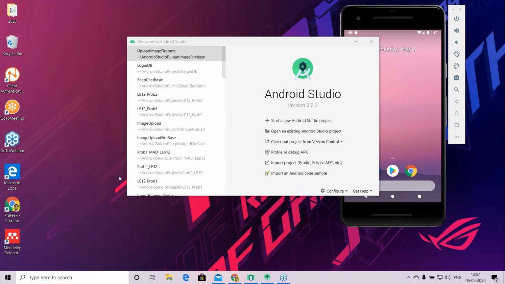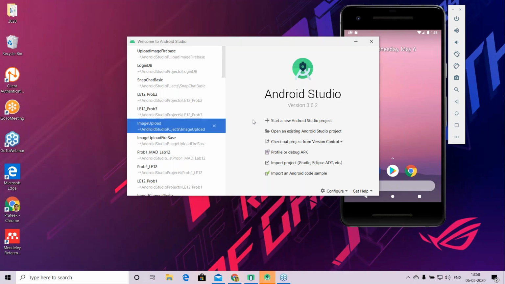So today we'll learn how to create a login screen in Android Studio. Login screen is also known as authentication activity. So we will use a simple Android application where we'll have two activities. The one activity where there will be two fields, one for entering the username and another for the password. Then there will be a sign in button, and there will be another activity, just a dummy activity. So when a user is logged in, he will be shifted to that activity. So this is as simple as that.